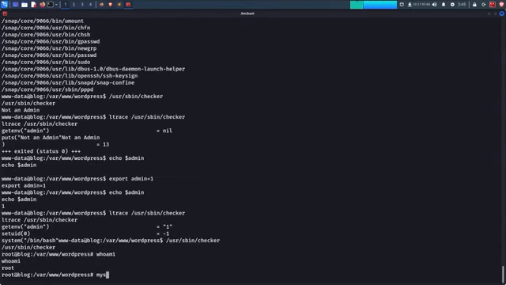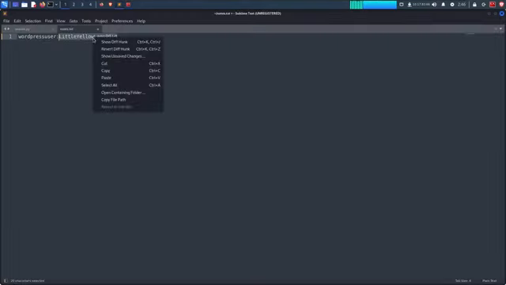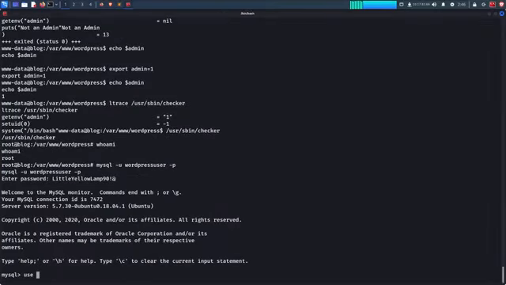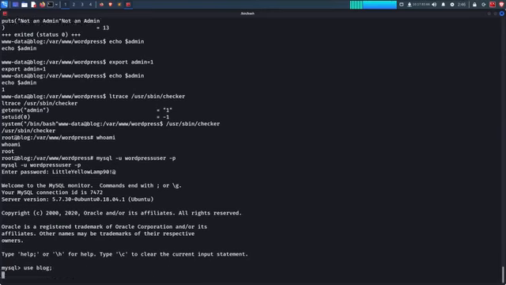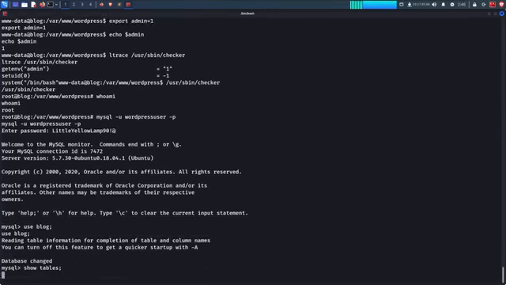So let me do that. I'm gonna say MySQL WordPress user -p. This is the password, and I'm gonna use blog. Show tables, make sure I'm in the right database.